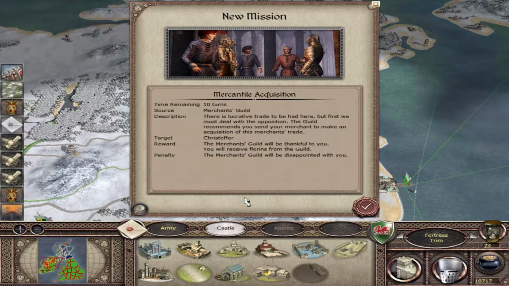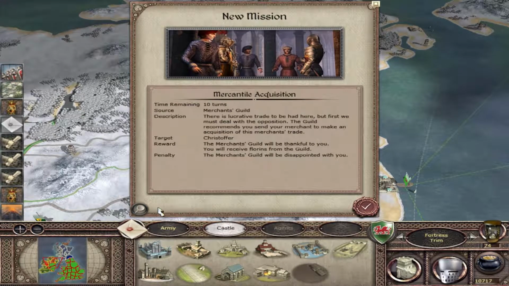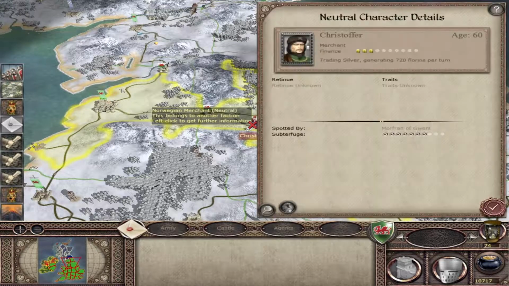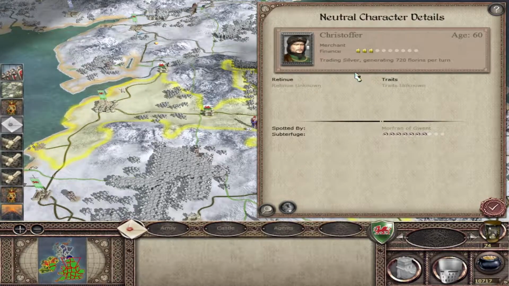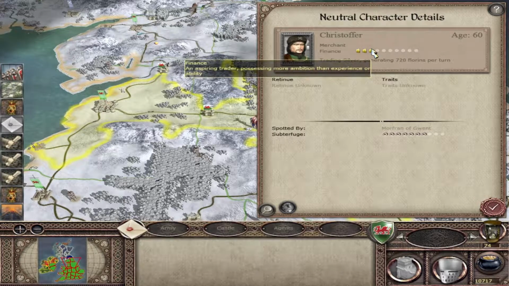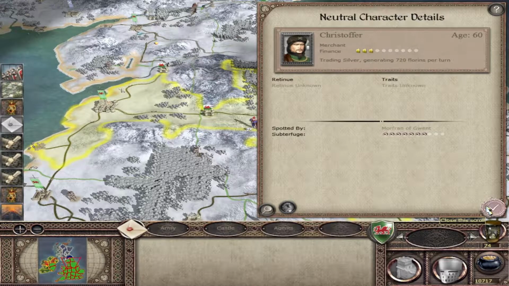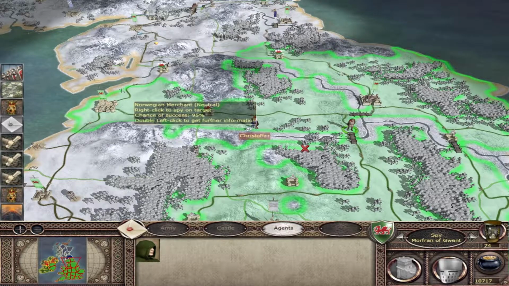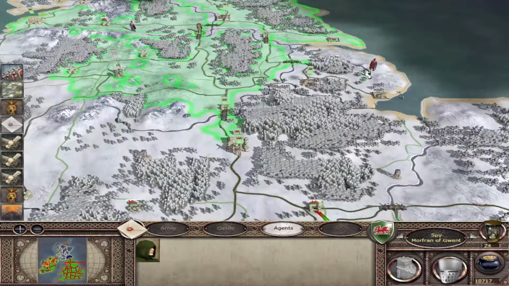Mercantile acquisition. There's lucrative trade to be had here, but first we must deal with the opposition. The guild recommends you send your merchant to make an acquisition of this merchant's trade. We get florins from the guild if we can achieve this, so where do we need to go? This guy. Would you wish to establish new trade links? He's a Norwegian merchant, doing it in silver, which is to our interests, and he's a decent enough merchant. I don't know if I can actually do much against him myself. I will have to see what we can do.